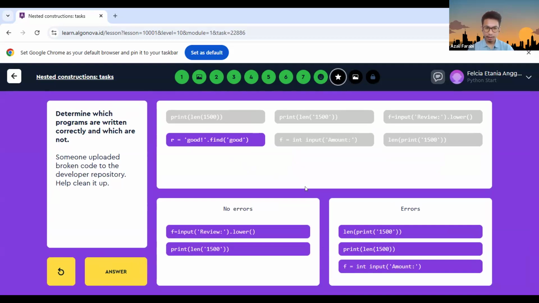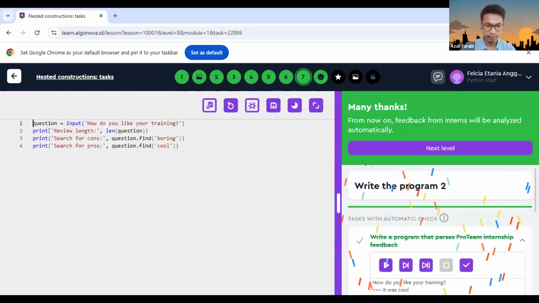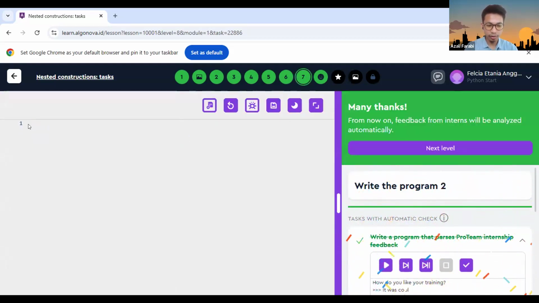Now, something that you always do is like this. Wait a moment. So commonly you do something like this. Good is equal to good. And then you do something like this. Print from good, or let's rename it by not good, maybe. And then you will do something like this. So dot find good.